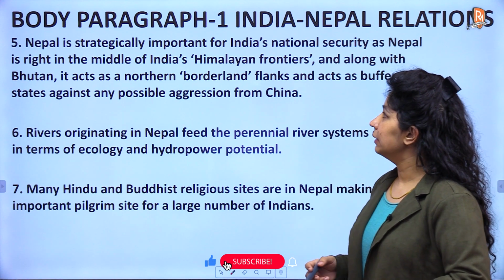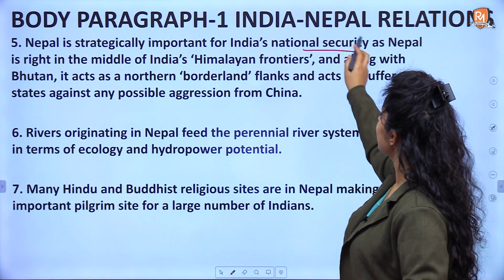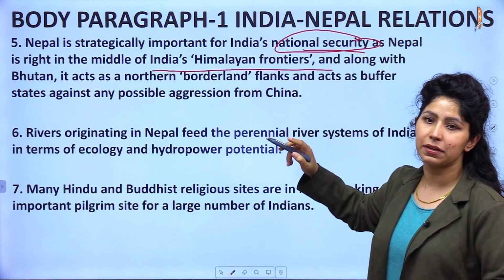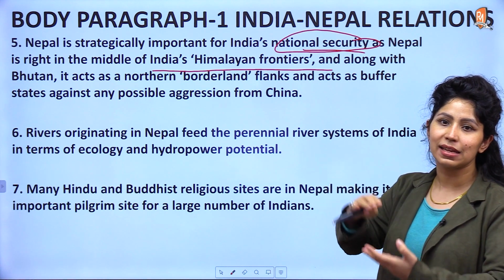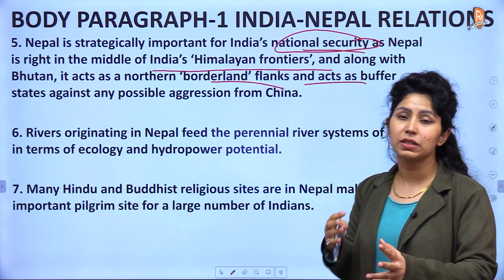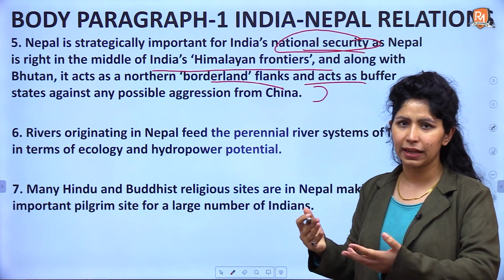Now moving on, Nepal is strategically important for India. Why is it important? For our national security, as Nepal is right in the middle of India's Himalayan frontiers, and along with Bhutan, it acts as a buffer on the northern borderland flanks, a buffer state against any possible aggression from China. So basically it is our buffer state against China.